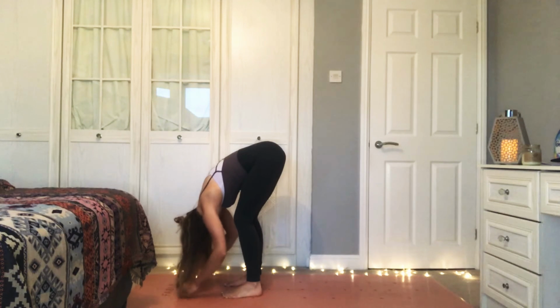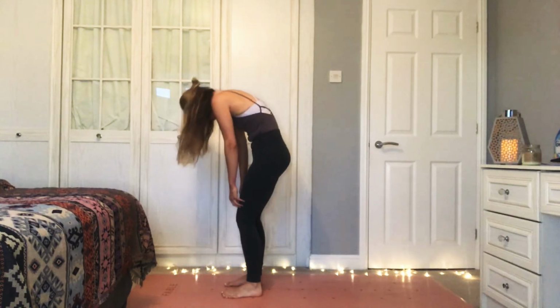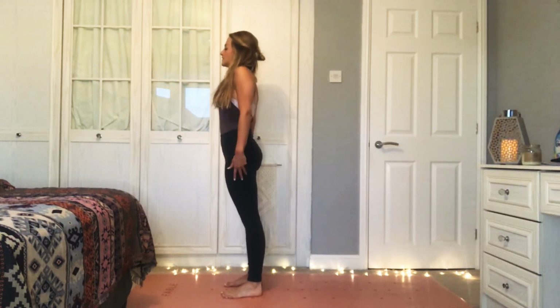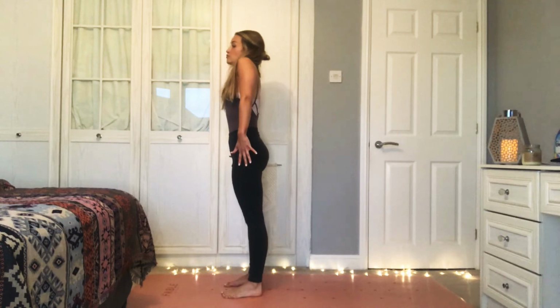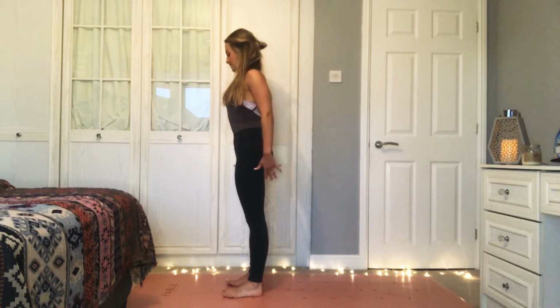Come back to stillness. Tuck chin towards chest and we roll the spine all the way up to standing. Head coming up last of all. Take an inhale, draw your shoulders up to your ears. Exhale, roll the shoulder blades down the back.